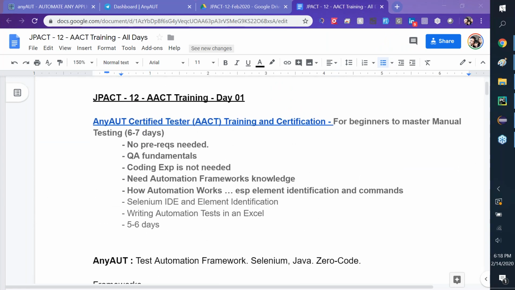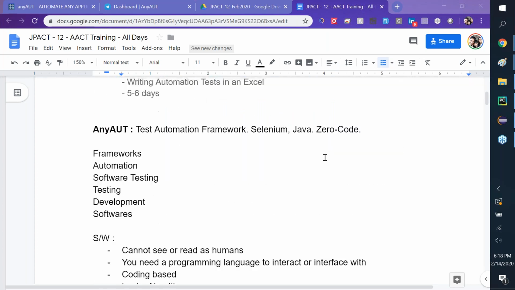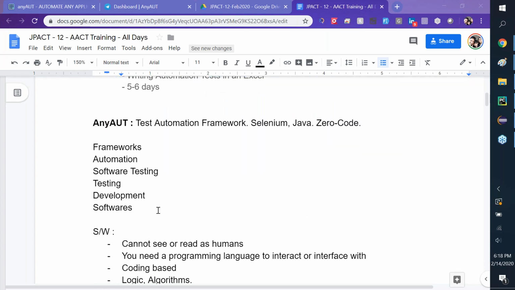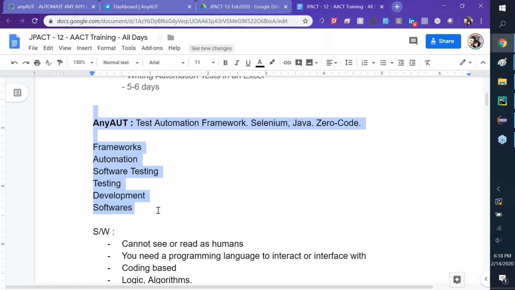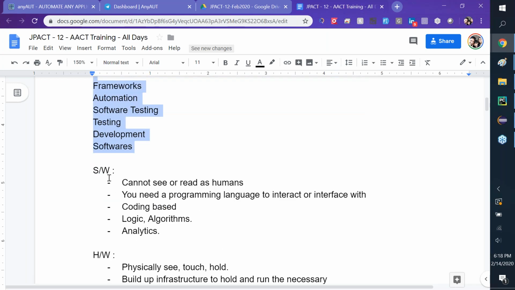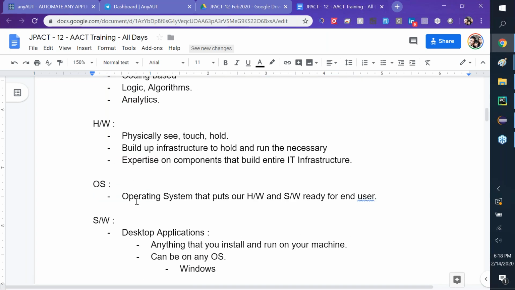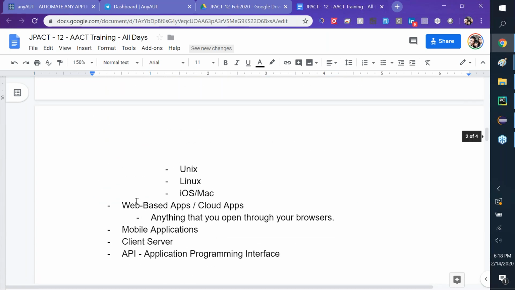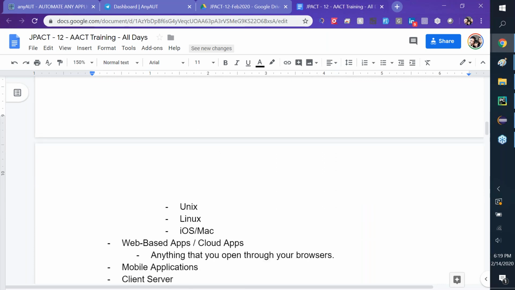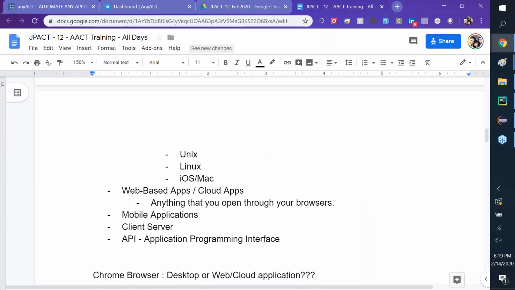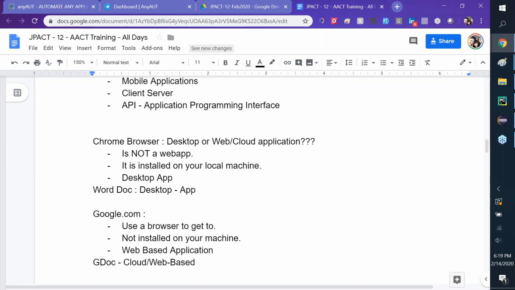We spoke very briefly, team, about how IT works, software in general. For us to be able to get to a level where we can start working with test automation frameworks, we want to make sure that we've got a decent knowledge on software, hardware, what are the operating systems, and how we go about building desktop Windows applications, web-based applications, cloud applications, and so on. Just an insight into what these are at a basic level. That is what we're providing there, team.